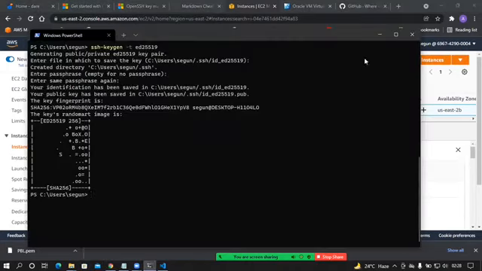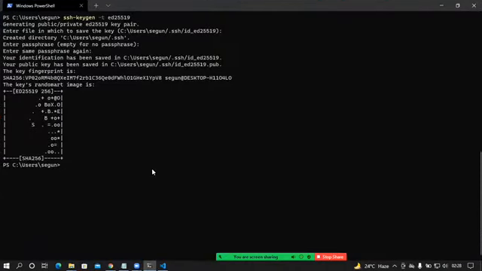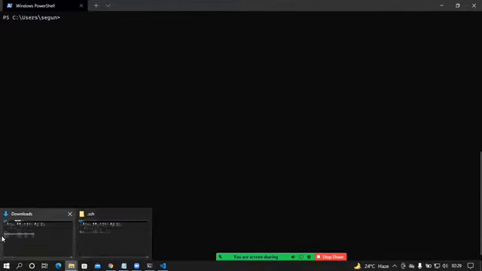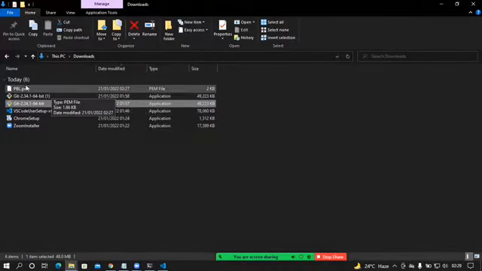So let's open this now. This is what we need. I'm going to clear the screen, Control L. Now, don't forget that we downloaded the PEM key in our downloads directory. See it here, downloads directory.